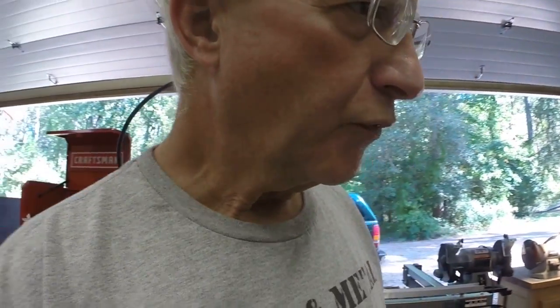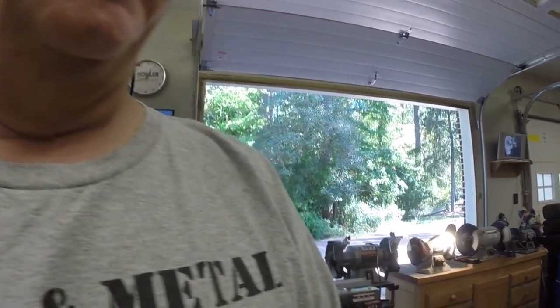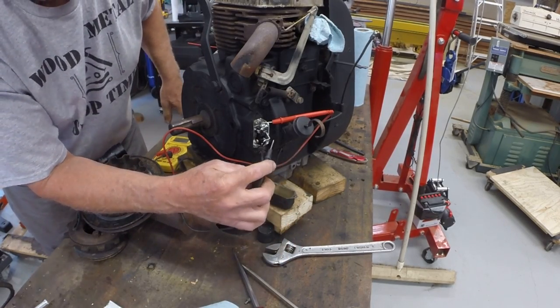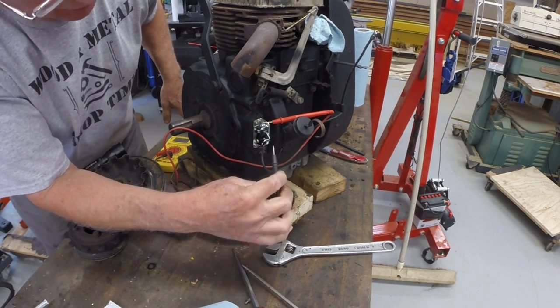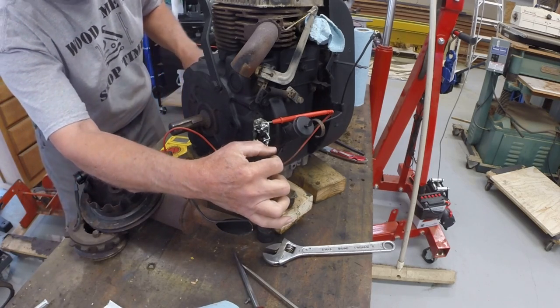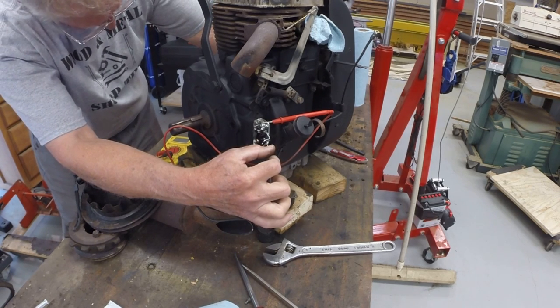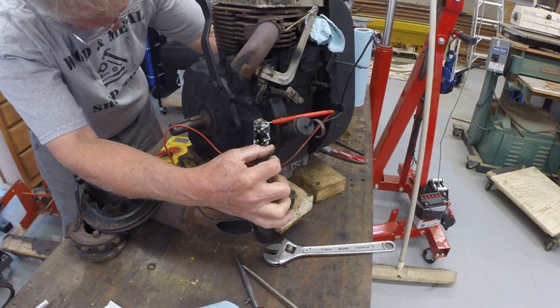The best way to do that is with a multimeter, an ohm meter, and connect it to the ground and the wire on the points, and rotate the engine until you get open circuit when that S appears in the window. Okay, so I've got one lead on the body of the points, the other lead touching where the wire connects. I'm looking through the opening here at the flywheel, and I'm watching my multimeter, waiting for the circuit to open.